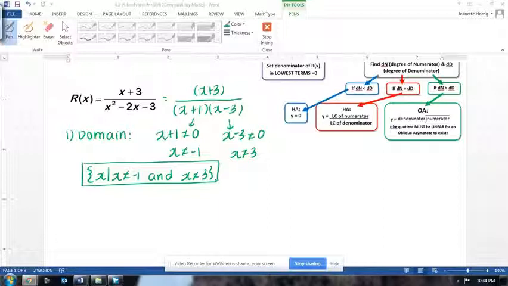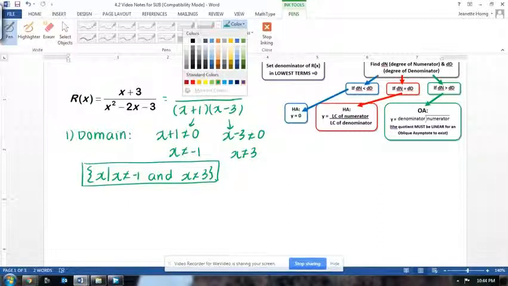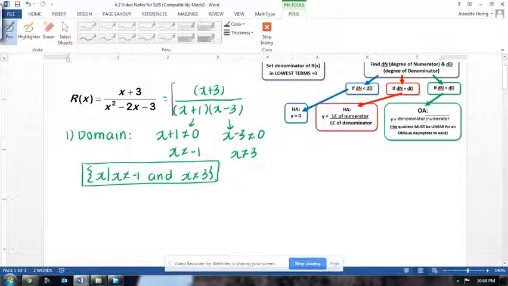Now, the next thing I'm going to find is the reduced form of my equation. So my reduced form is actually already like what this problem said when I factored it. This is my reduced equation, okay? Because there's really nothing that I can factor out. So I'll say already reduced.